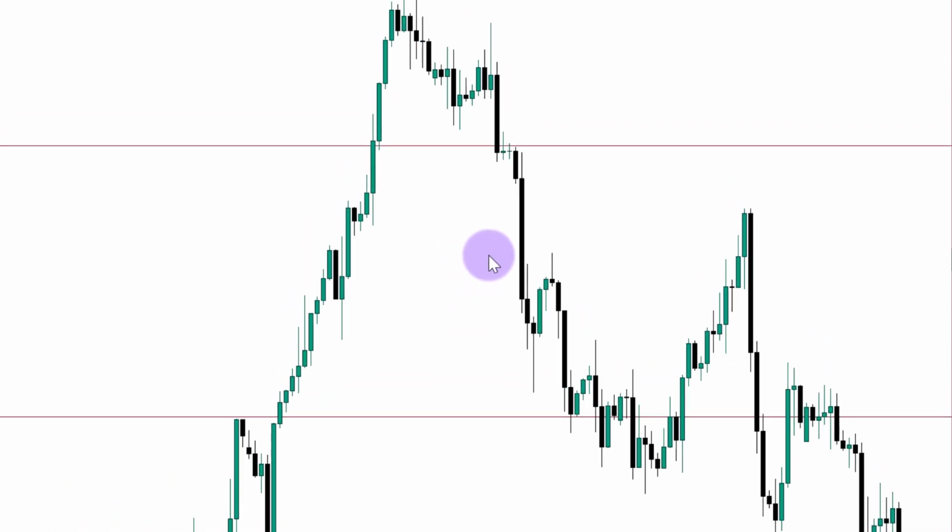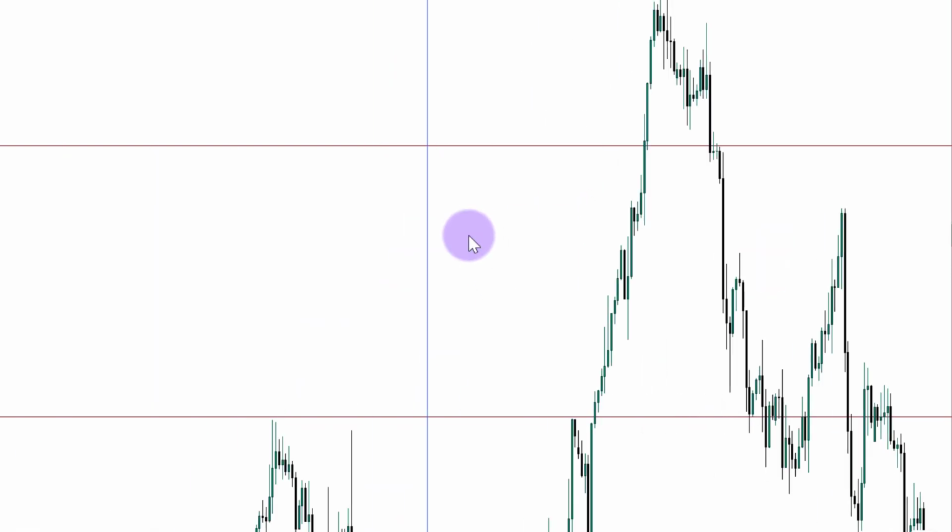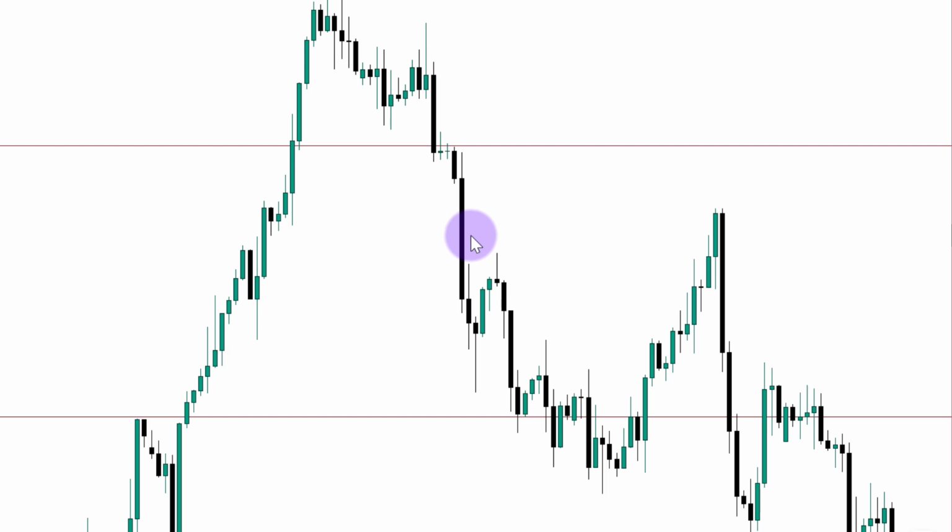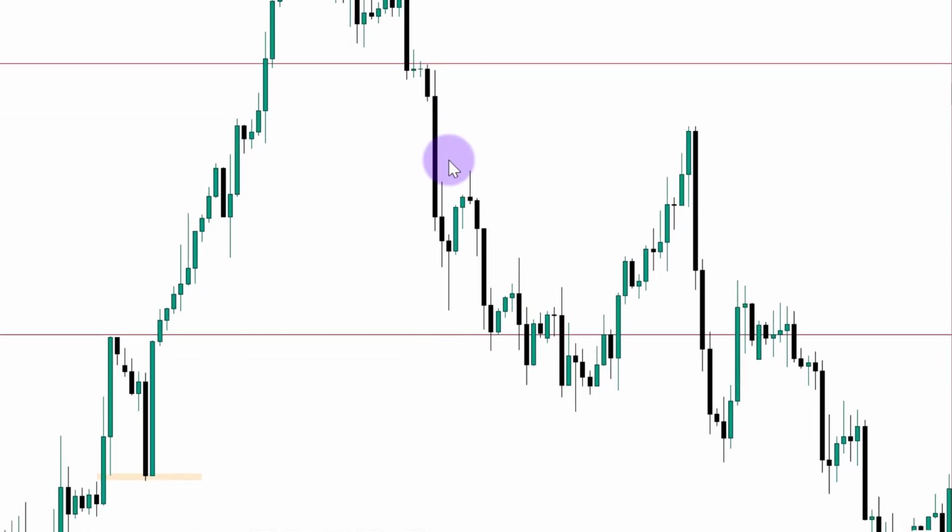All right, all you need to do is to do your work, do your hindsight study, and you're going to see this working out for you all the time. It hardly fails once it prints out on the chart. So we have another displacement to the downside right here. Price created a displacement. Don't forget, I'm on the 4 hour. Then what we have here is a fair value gap.